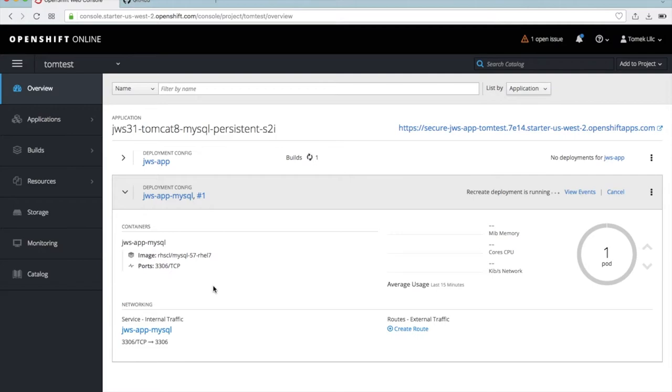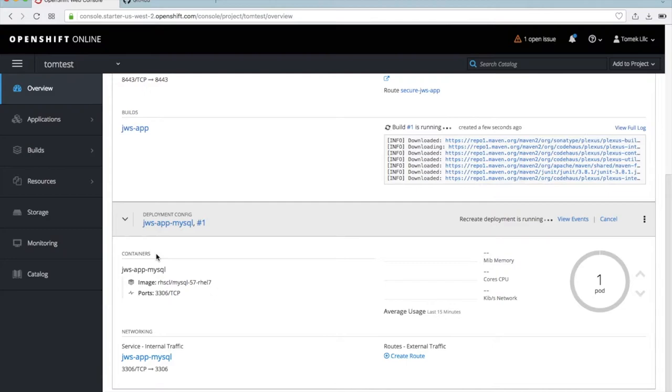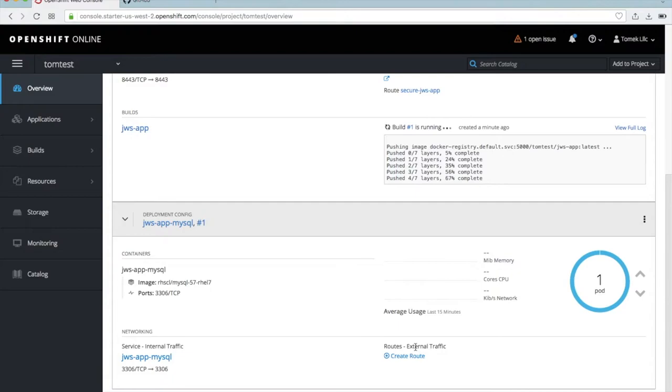We are waiting for our Tomcat, which will take some time, but you will see it will not really start. You see here in the logs, everything looks more or less okay. You download, you build it, everything works well. And this is the first problem when you use this type of application, because you create something, you just use the web interface, you click, and you think, okay, everything should at least work. Maybe not perfect, but work. But you will see it doesn't work, in fact. So you see here, MySQL is working.